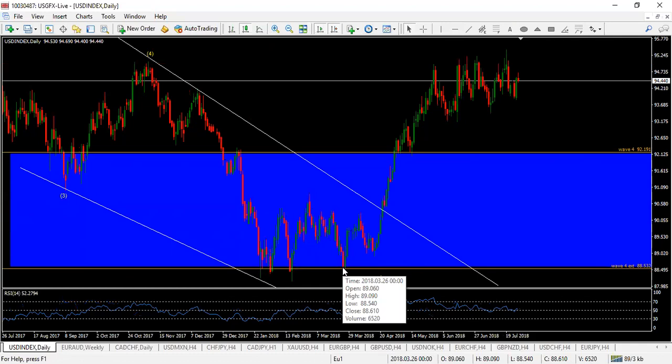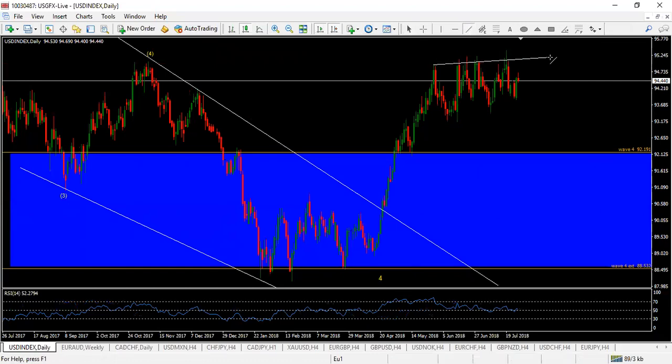Okay. So what are we getting now? We're getting a new cycle. 1, 2, 3. Now the market is correcting for 4. Then after breaking this channel, we're expecting the market to break this channel, because this is the wave 4 correction channel. So right now the market is choppy. Dollar index is in a correction. That's why you see it's just moving in a zigzag way. So this is the type of correction that we're seeing.